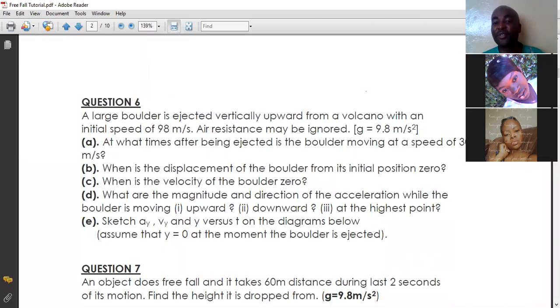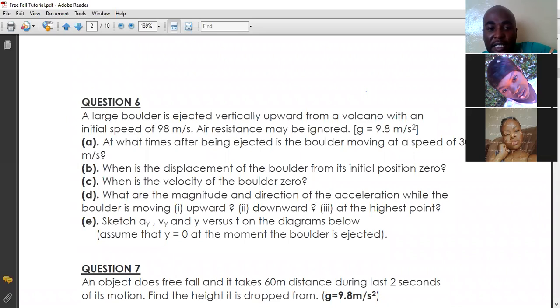At what times does the speed equal 30? Why are we saying speed? The speed will be the same going up and coming down, but the velocities will be different because when it's going up, those velocities will be positive. Then when it's coming down, the velocities will be negative, but the same values. That's why I told you that when you throw with, say, 15, it will still come back again with 15, except its velocity will be positive going up and negative coming down.